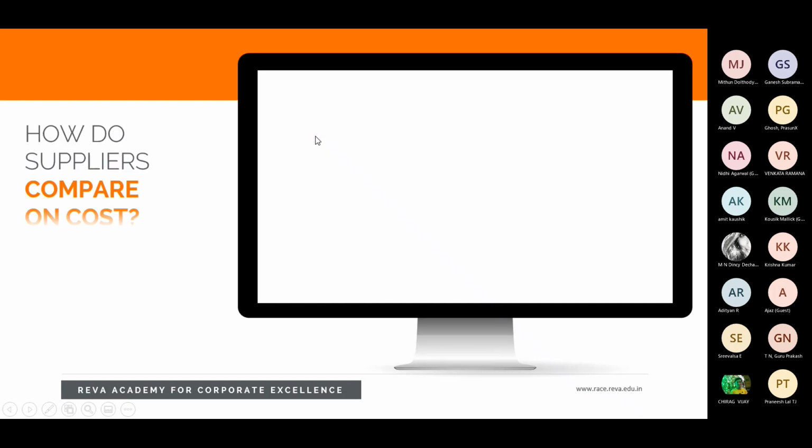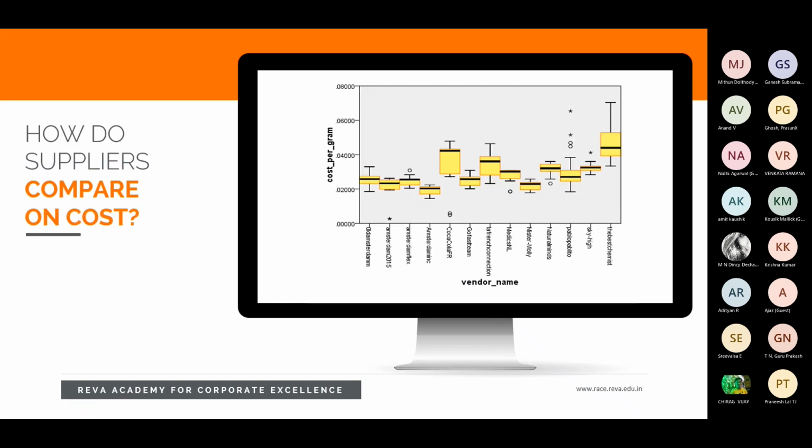Then what I did is basically, how do the suppliers compare on cost? So all the vendors I took in the x-axis and the cost variable, which is a scale variable, I put in the y-axis. Do you see different box plots corresponding to different vendors? Everybody, correct? So when you look at this guy here, the best chemist, last guy, his cost is the highest. Can I say that? Because look at the average, the thick line. So the best chemist, when he's selling this cocaine and such things, he's the most expensive guy. Now look at this guy here, Coca-Cola FR. His is also on the higher side.